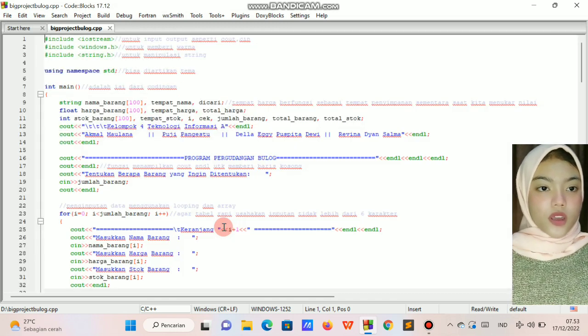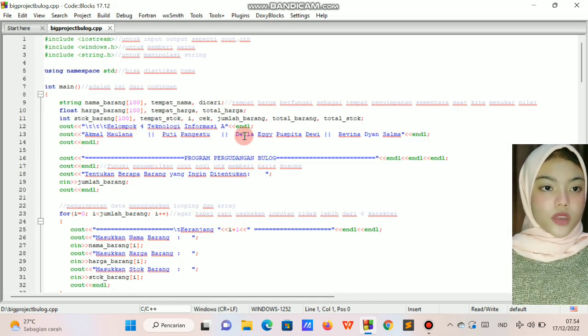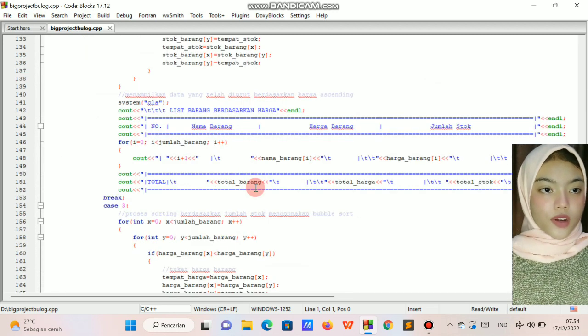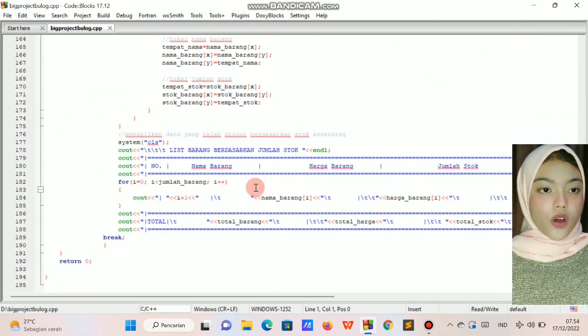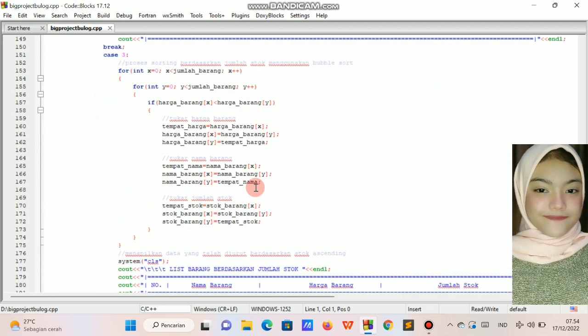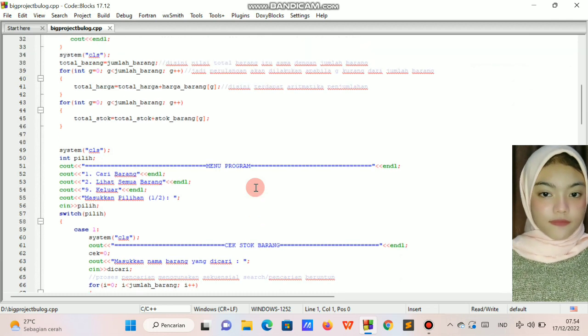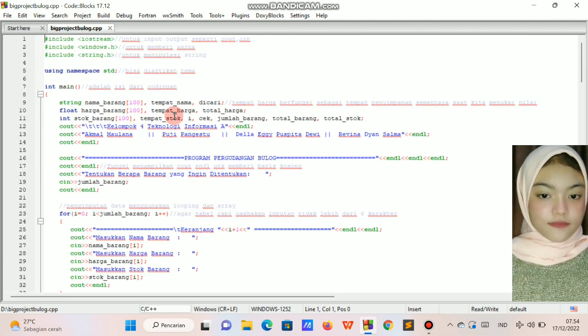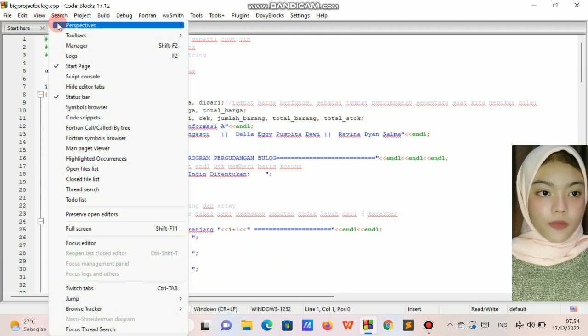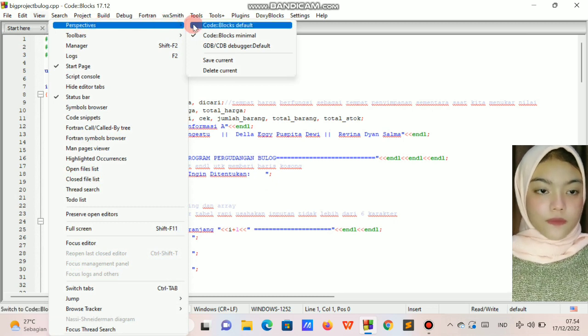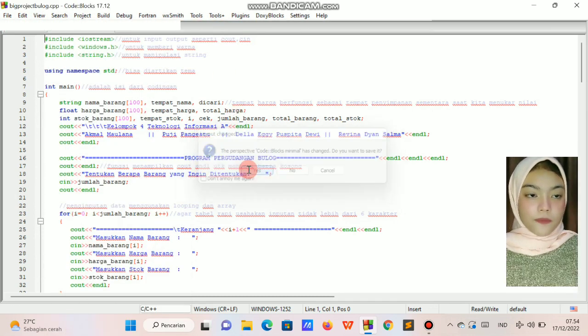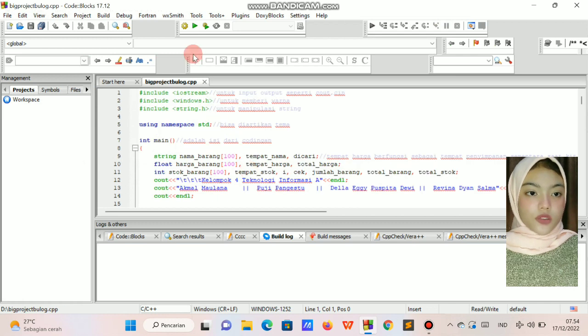Okay, let's go straight to the code block because here I am using the code block for my program. Here I will reverse the syntax of our big project. Okay, let's just try to run the program.